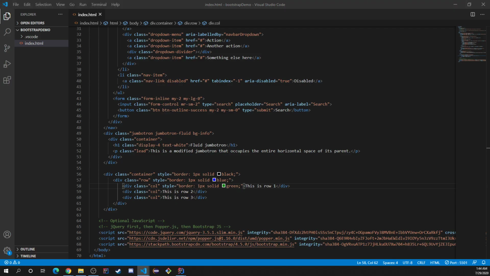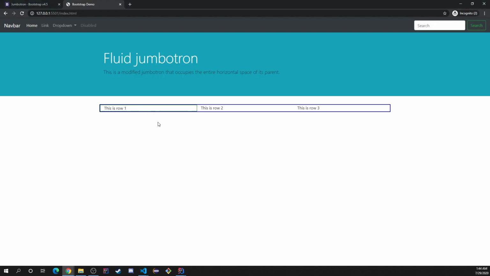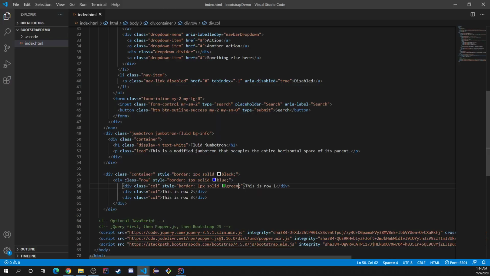All right, and let's go back. So now we can see our row, which is black, you can barely see it, is going around this whole thing. As a matter of fact, I'm going to update that just a little bit. I'll make that 10 pixels, and this will do 10 pixels, and this will do 5 pixels.